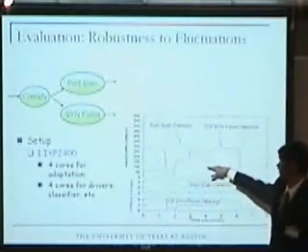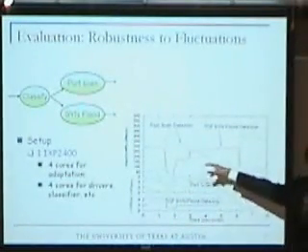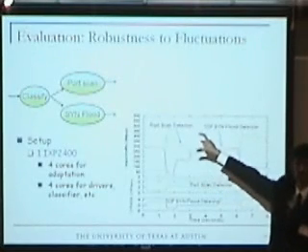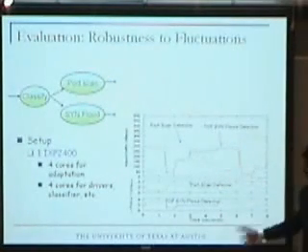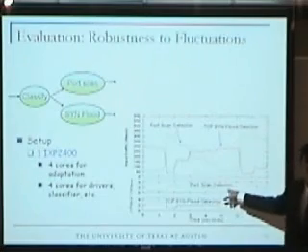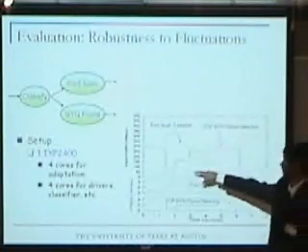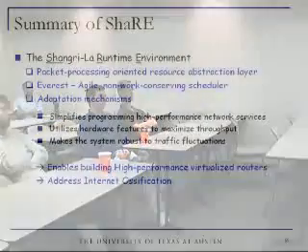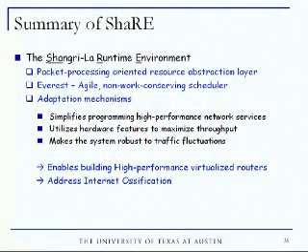The upper part of this graph shows the traffic fluctuation that we created for each of those aggregates, and the bottom part shows the processor allocation. You can see that if you just follow the green line here and the green line here, the processor allocation follows the traffic.